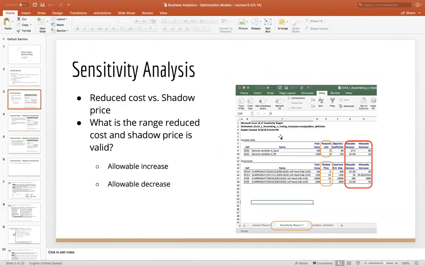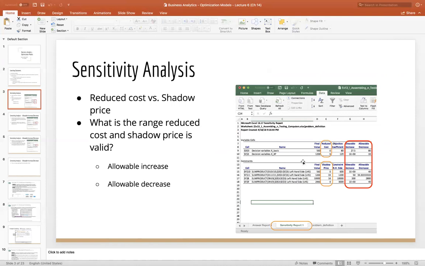As you remember, we talked about reduced cost and shadow price before. Just to repeat, reduced cost is the increase in the objective function if you change the value from a 0 to a non-zero by 1 unit. Let's interpret this one for X basic. This is coming from a problem that we solved in lecture 4. It was about a product mix with 2 products, X basic and XP. When we solved this problem, the output was reduced cost for X basic is 0.